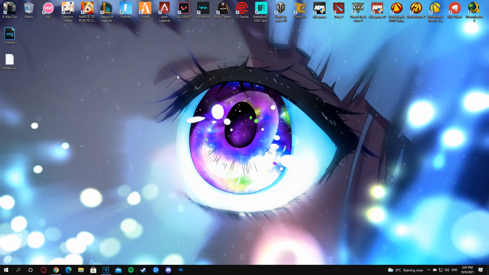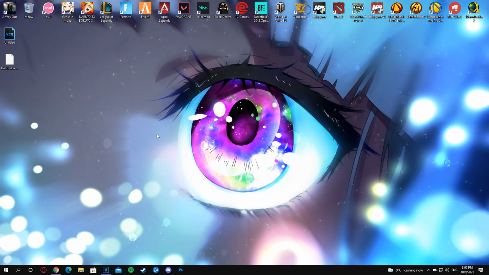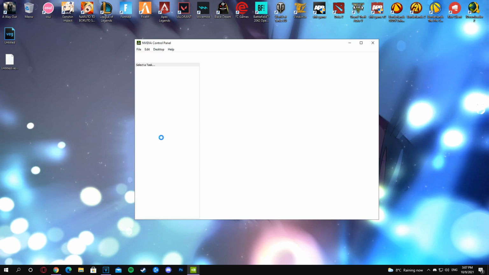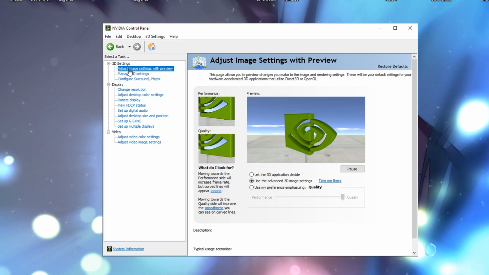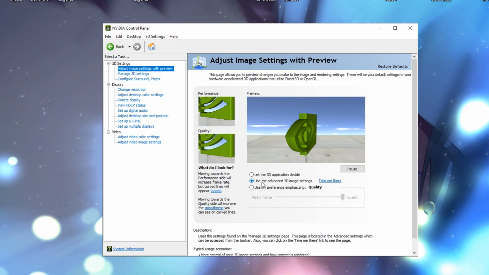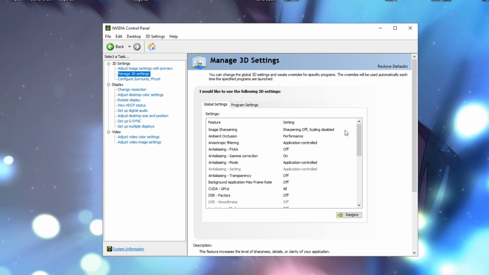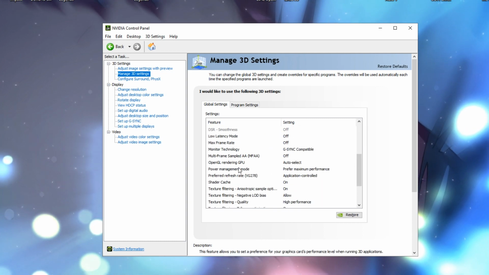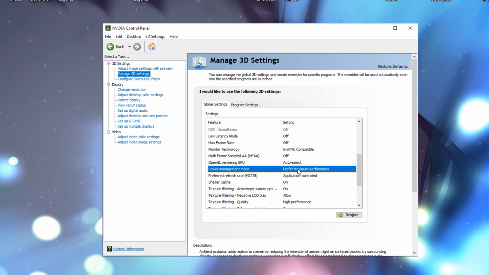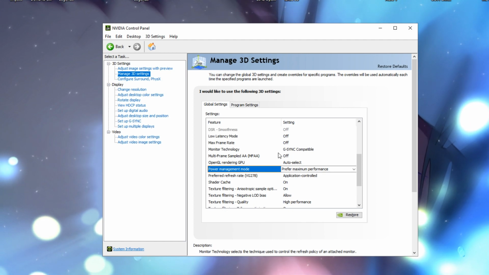So next up, we're going to go into our graphics card options. So we're gonna right click on the desktop, click on NVIDIA control panel. If you have an AMD, once again, it's going to be into the Radeon software. We're going to click on adjust image settings with a preview and make sure it's on use the advanced 3D image settings. After that, we're going to click on manage 3D settings and make sure our ambient is on performance. Scroll down, make sure power management mode is on prefer maximum performance. Monitor technology, if you have a G-Sync, then G-Sync. If you have a G-Sync compatible monitor, then G-Sync compatible.